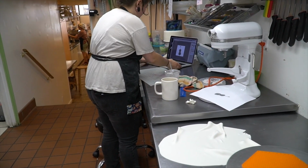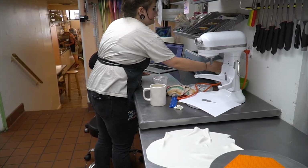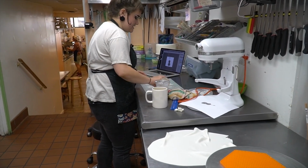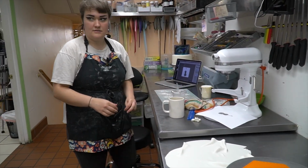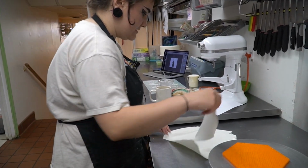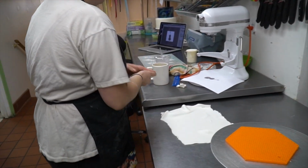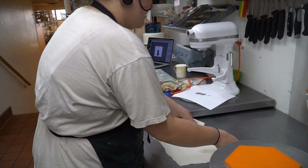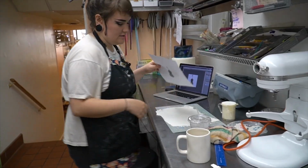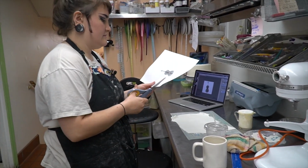I rolled my fondant out pretty thin because we're going to be putting them on cupcakes and they're not really so much for flavor, even though our fondant is really marshmallowy and nice. They're just for decoration. So it's pretty thin. It's tearing a lot. I'm just going to rip off a bunch of the excess because we're making pretty small cellos. I'm not doing anything complicated today, just cutting out the shapes. So first, I'll just make my stencil smaller to make my life easier.